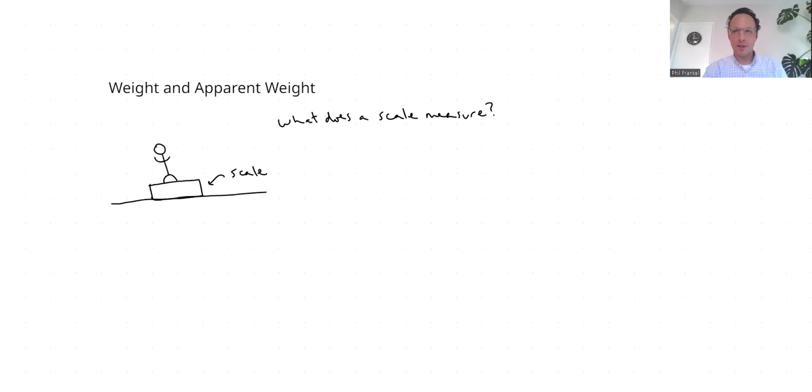Hey, Statistics 1 students. So this is a lesson on the concepts of weight and a new thing called apparent weight. And in this discussion, I'm going to differentiate once again between mass and weight, which is a gravitational force that acts on an object, and this new quantity called apparent weight. And toward the end of the video, things are going to get a little bit weird, I'll just say, in terms of some of the claims I'm going to be making, but I will try to make these ideas a little more palatable to you in class on Monday.